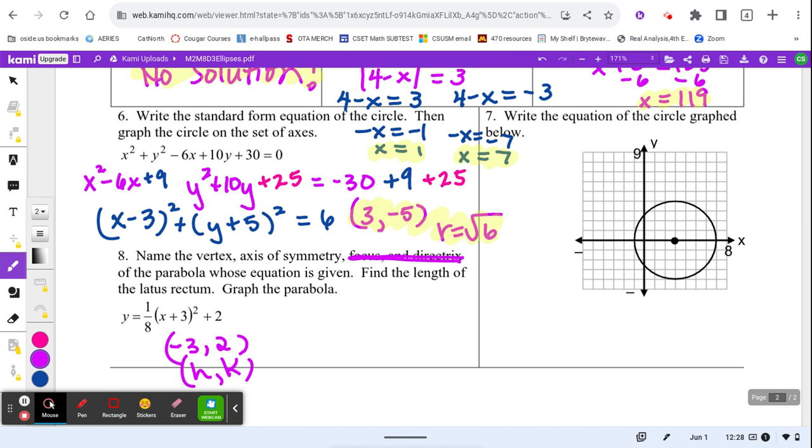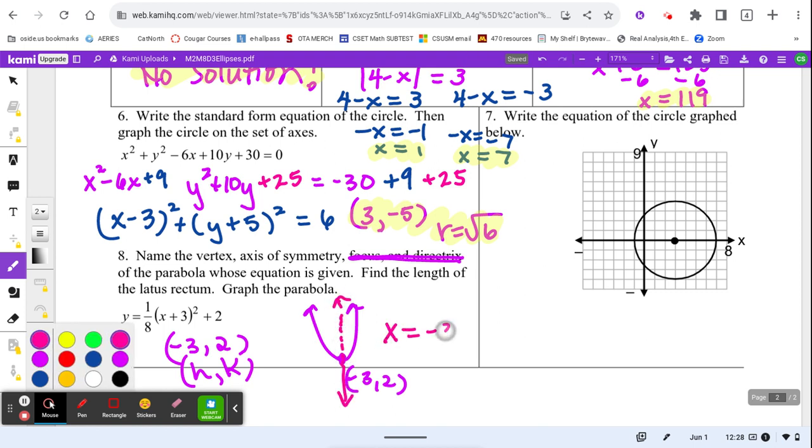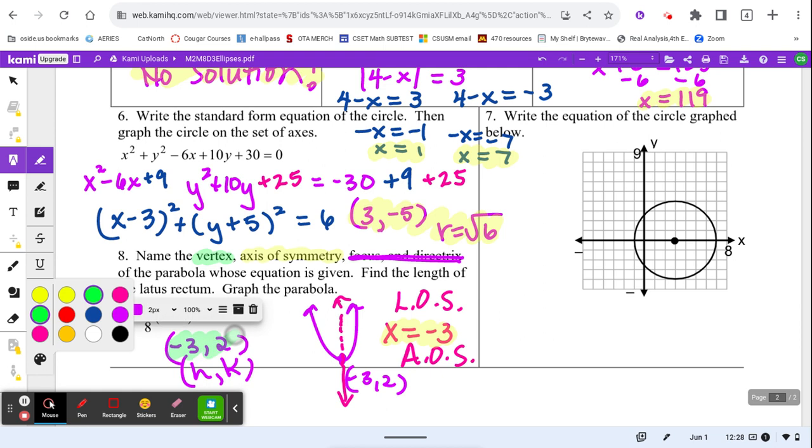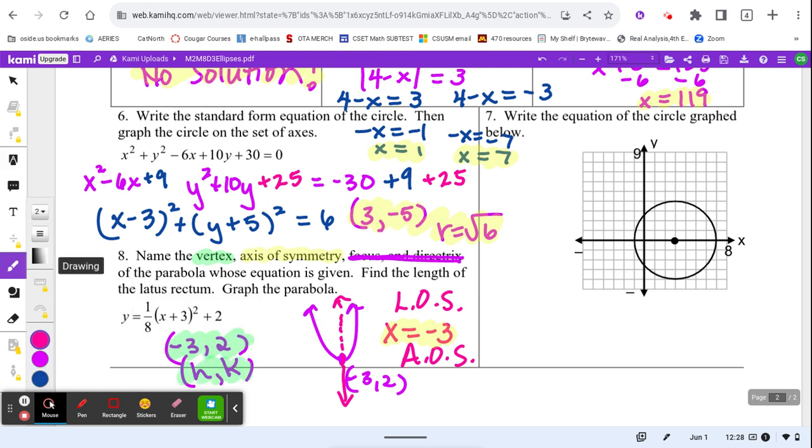And the axis of symmetry is, I want you to picture this. If the vertex is at negative 3, 2, the axis of symmetry is just that dashed line that goes straight down the middle of that graph. So it goes straight through x equals negative 3. This is called an axis of symmetry or a line of symmetry, and it's done in the form of the equation of x equals whatever that x value of your vertex is. So this is my axis of symmetry, and this is my vertex, and you should at least know those two things about a parabola, even though I'm not teaching focus and directrix.